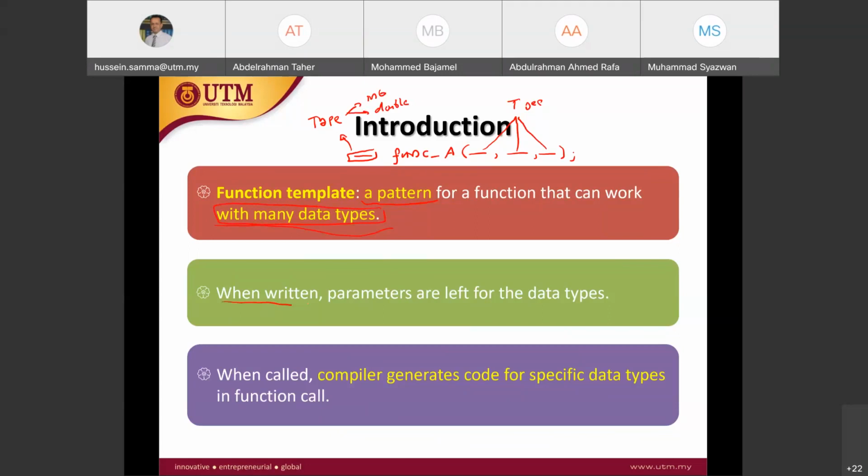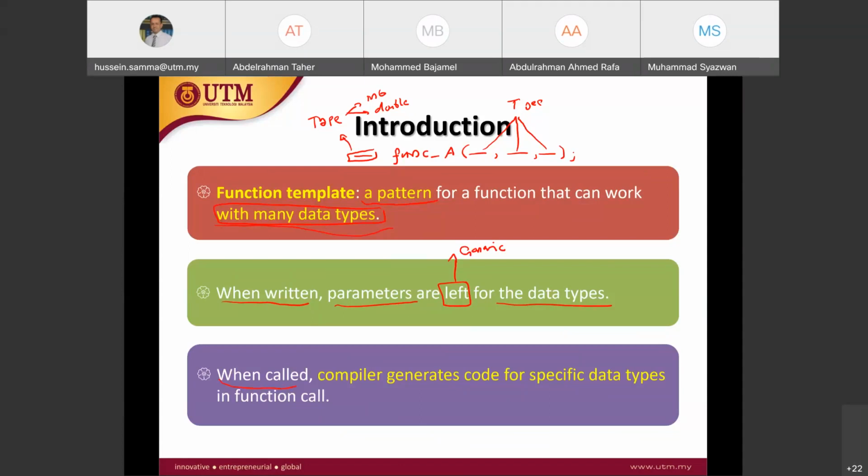When you define a function, the parameters' data type is left open. We make it generic. We don't mention whether it is integer or double, you just make it generic here. That's why we call it a template.